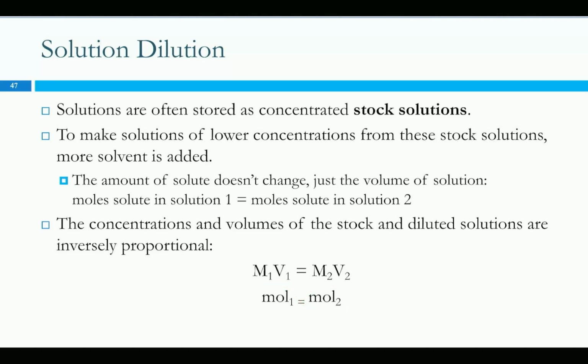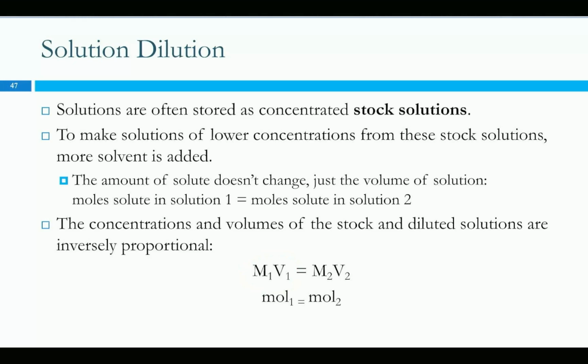So really what we're doing is saying, I want a solution that has this many moles per liter, some molarity here, and I want X amount of it, maybe 100 milliliters, maybe a full liter of it. The question you're asking is, how many moles do I need to put into my 1 liter of solution to get the concentration that I want? So you've got to calculate the moles in to get your moles out. But since it's coming from another solution, we calculate the moles based on the molarity and the volume of that concentrated solution.